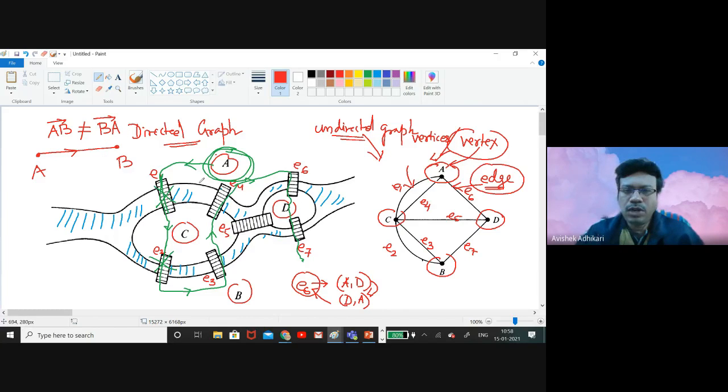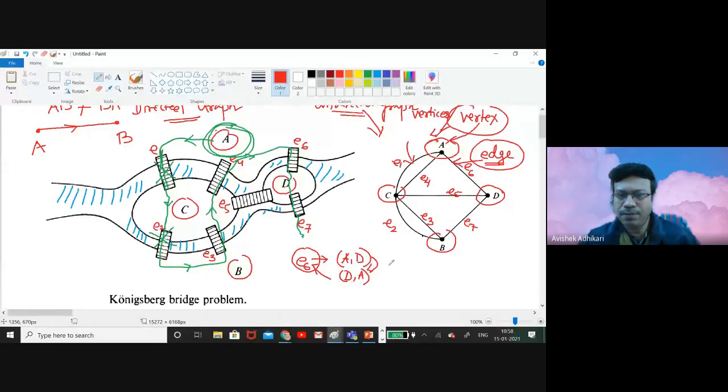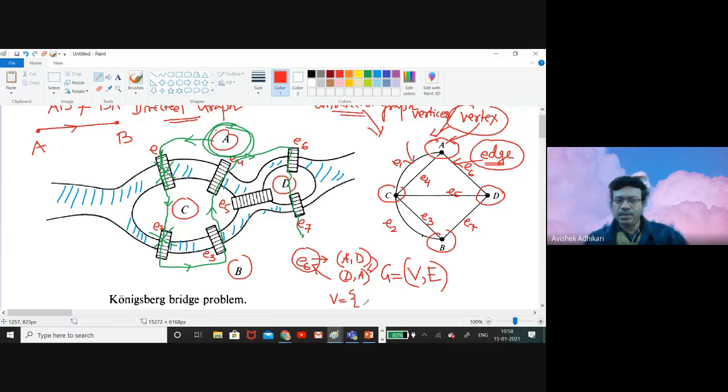So what we understand is that to have a graph, we should have two components. One is the set of vertices. Usually in graph theory, we represent the set of vertices as the set V. So if I consider G to be a graph, then G should have two components, V and E. Here V is the collection of all vertices. So in my above image, V is the set of the 4 vertices A, B, C and D. And E is the collection of all edges, E1, E2, E3 to E6.